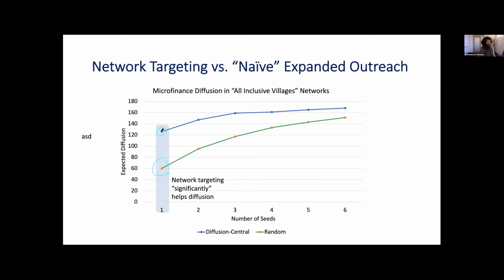What this graph already shows you, and that's my goal in this talk, is instead of looking at the y-axis, I want you to look at the x-axis. If I seed 4 people randomly, I'm already doing better than 1% centrally. Which suggests, at least in this example, random with 3 extra seeds. It could be times 3 actually, because I'm moving from 1 to 4, so it could be 4 times more. But random with 3 extra seeds is performing better than diffusion central with 1.